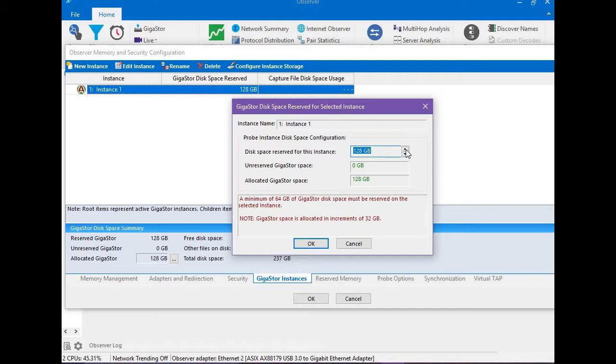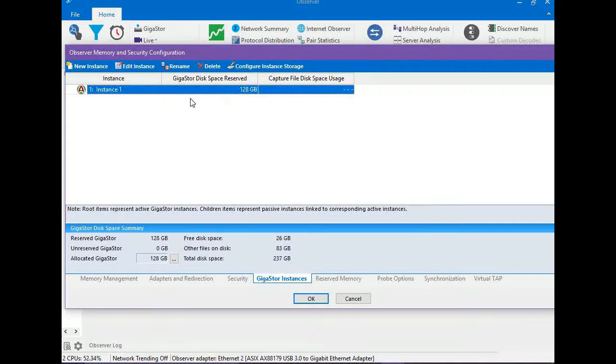You'll want to click the up arrow. You can't type it in. You've just got to click the up arrow until you reach whatever you want: 256, 512, 1T, 8T, however many T. I'm just doing 128 gig to show you. And there we go. Once you've configured that, that's how much disk space your GigaStor will use.